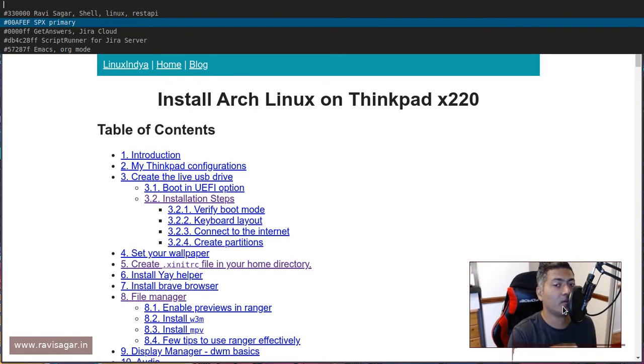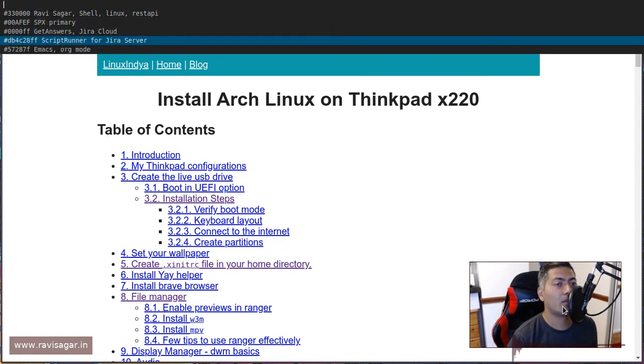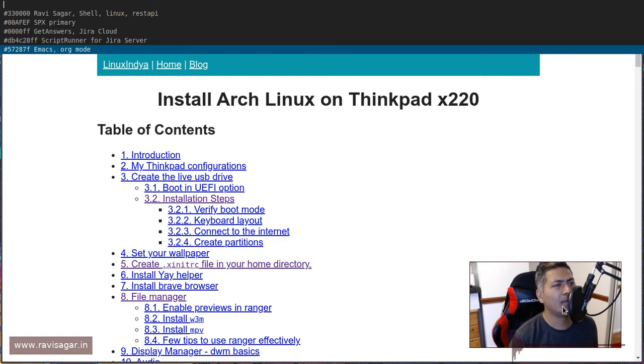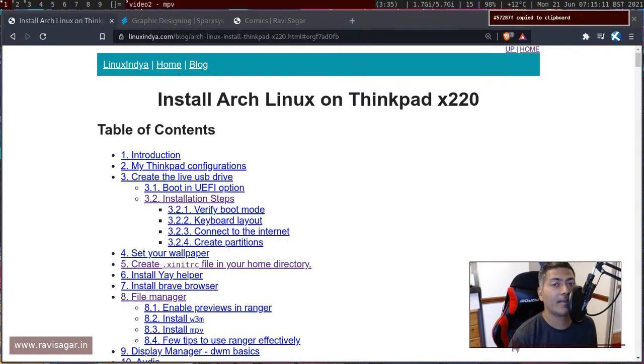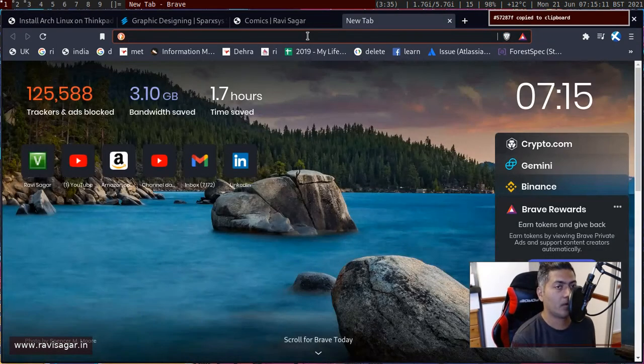And actually, I use this thing when I'm making a small, let us say, graphic using GIMP or Inkscape, because all my favorite colors, the hexadecimal values, are there for me to refer to whenever I want. So when I do Super C, if I let us say have to do something with Emacs and org mode, I have a color for it. So I can select it, and the color has been copied, and I can now paste it somewhere if I want to.